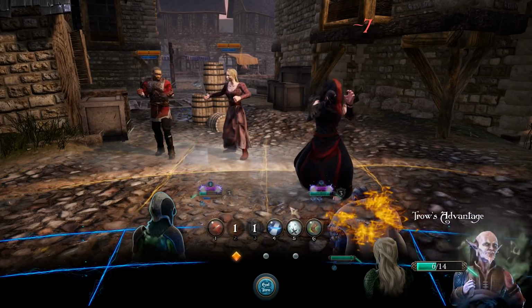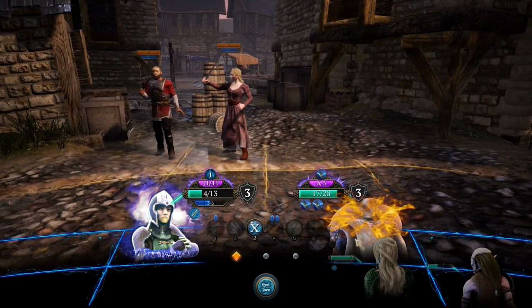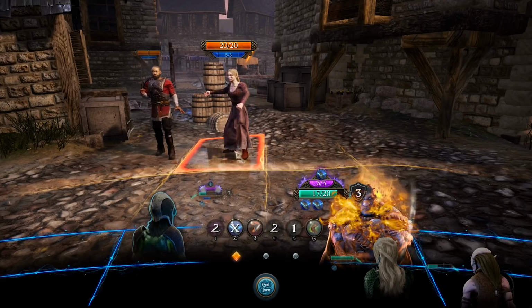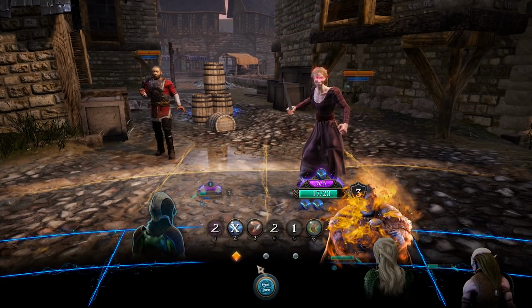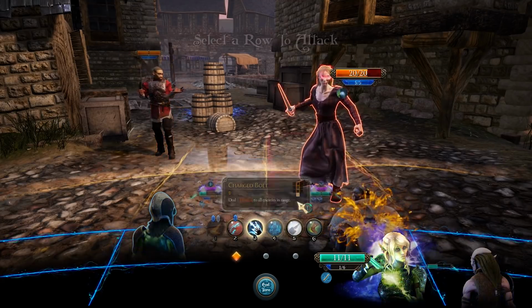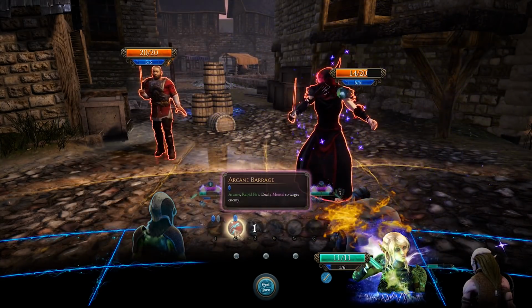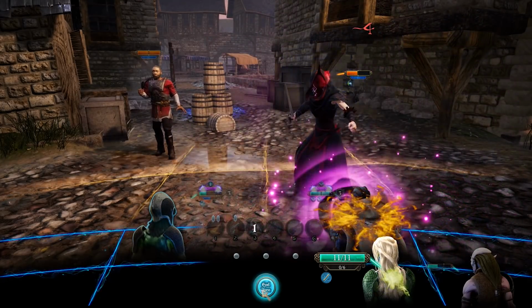Perfect. And now we can still do something. Well, I'm thinking taunt. Definitely a good idea. Get over here. And then we can still attack. Charged Bolt. And now we are done.